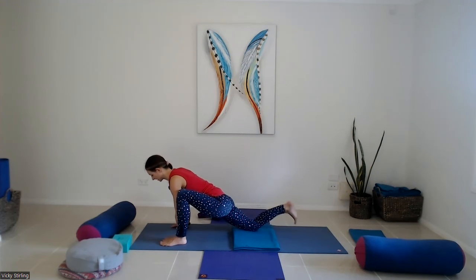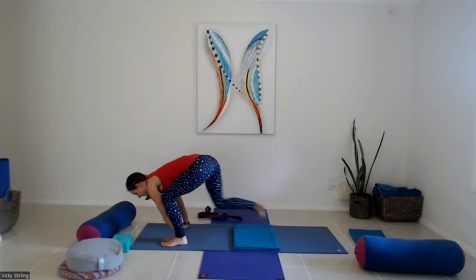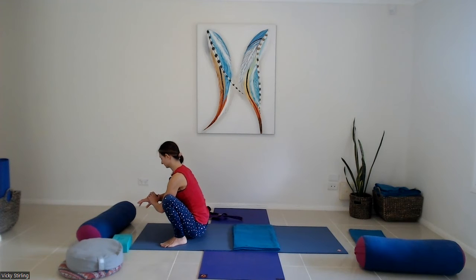Beautiful. And then however you want to get there, whatever props you need, come back into Malasana. We'll go for one more minute. Anchoring down through the tailbone, pressing the thumbs towards your heart space, and chin parallel to the earth.